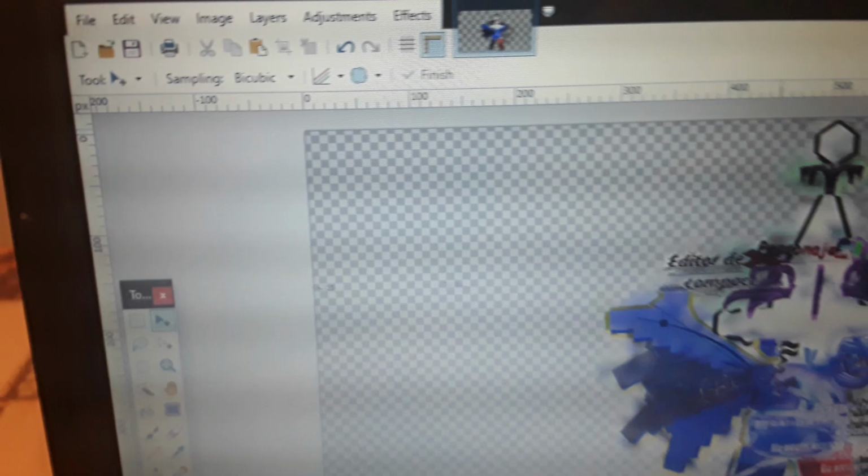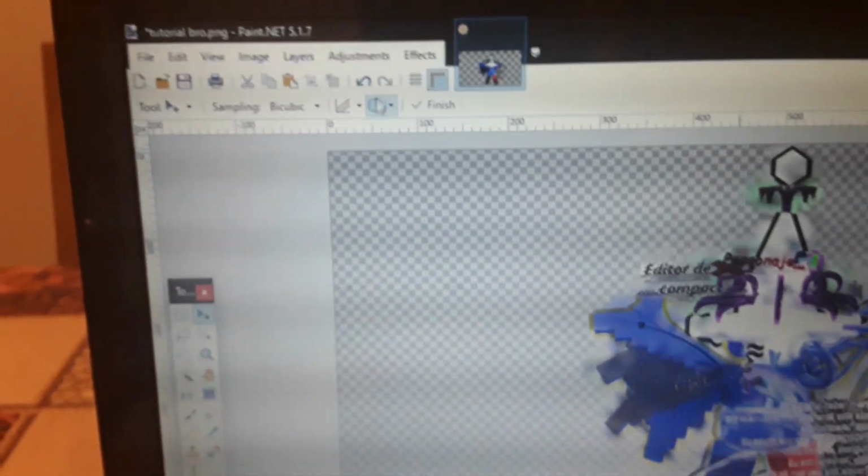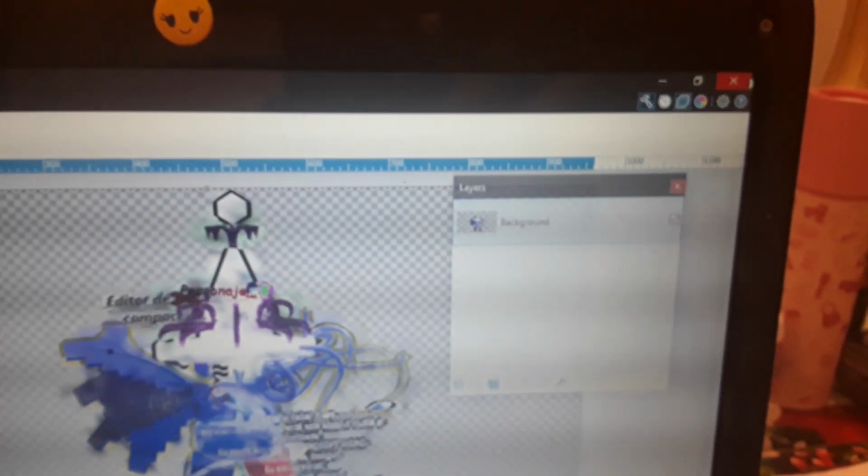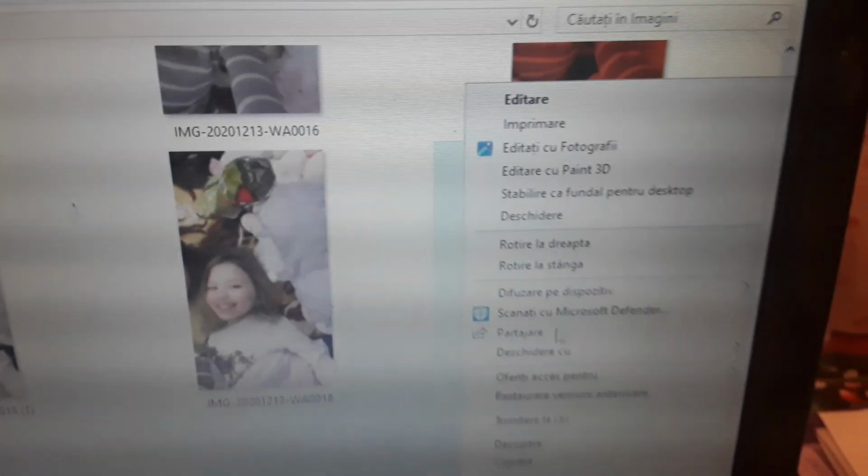For dithering, you can go straight to effects, colors and then go to quantize. But I will go a different route. We will just save our image right here and then open with GIMP.